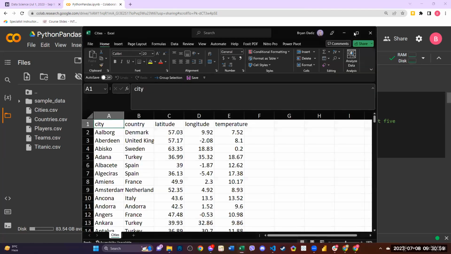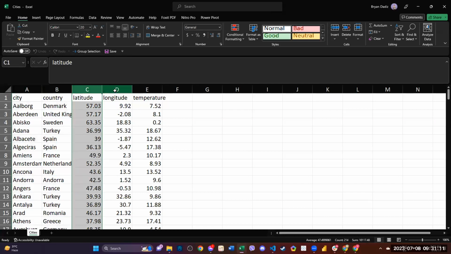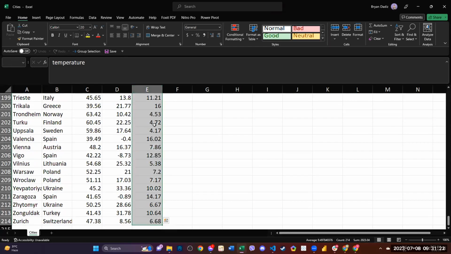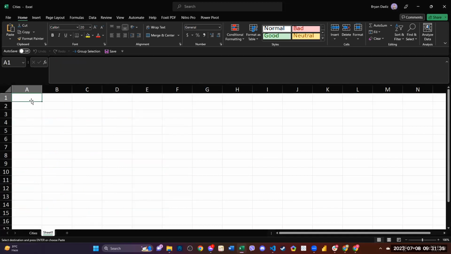Let's say this is Excel. In selecting rows and columns, what we do in Excel is click the letters of each column that we want to select, or sometimes we highlight the column that we want to select on our spreadsheet. Then we right click, copy, and paste it on a different sheet.